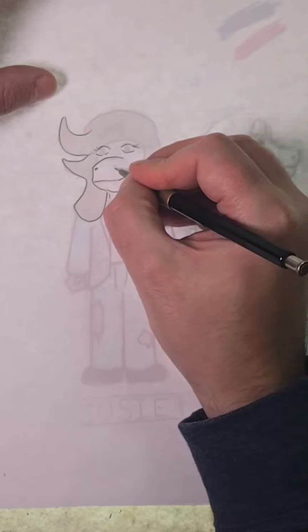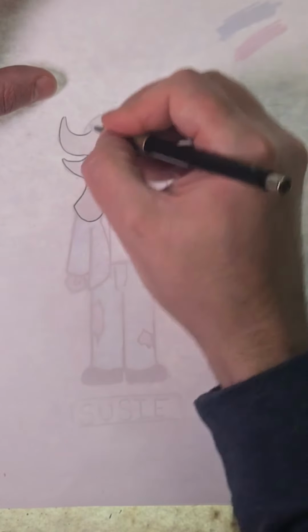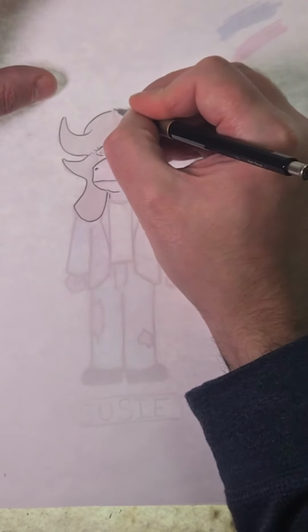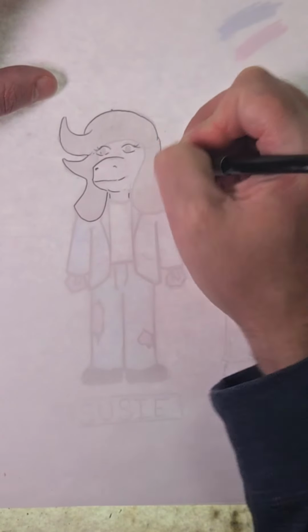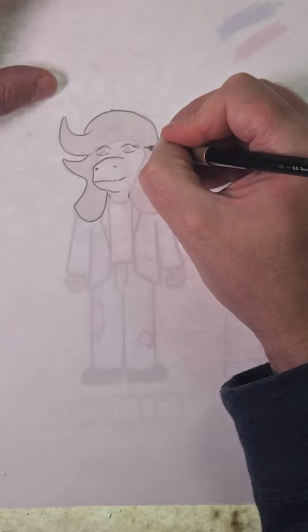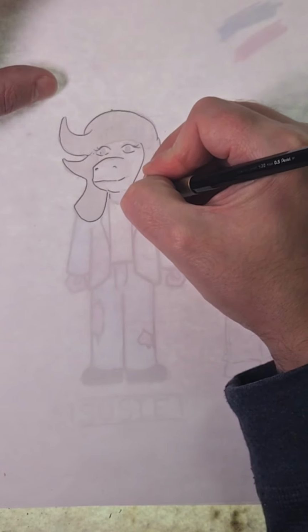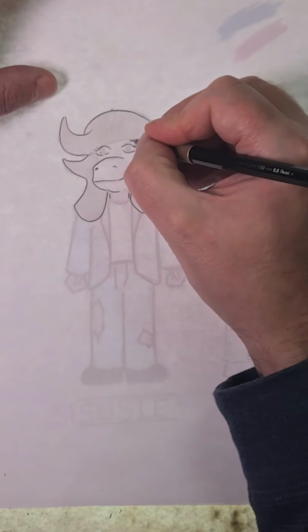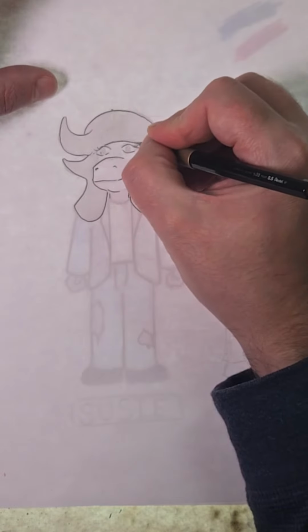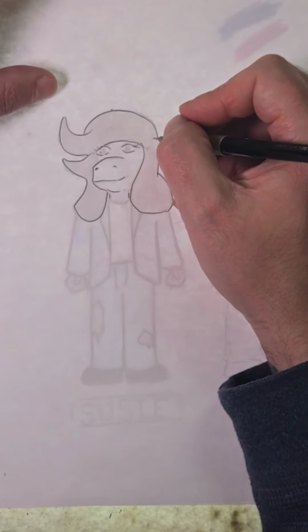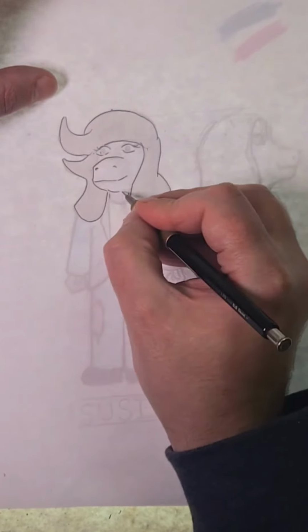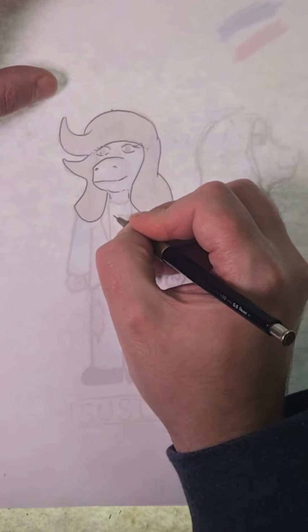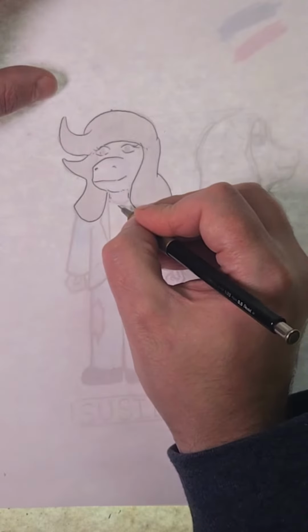All right, yeah. So we're not going to copy everything. We're just going to get the head, because the head's basically the same in both versions, different coloring. But the hair stays in the same place, the eyes stay in the same place, the mouth stays the same. So let's take advantage of that. No reason to draw two things if we already drew it once.